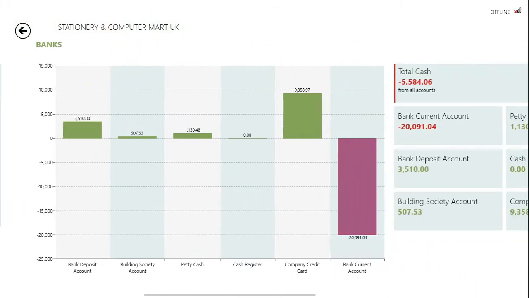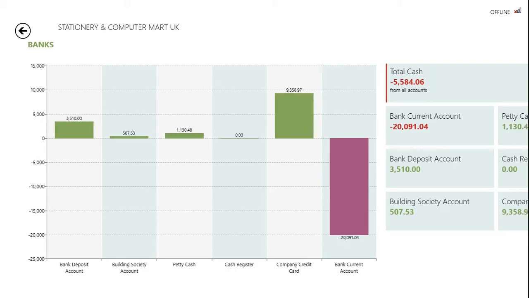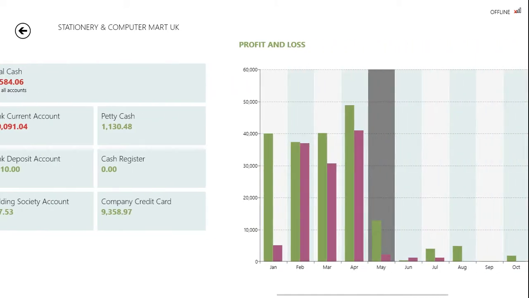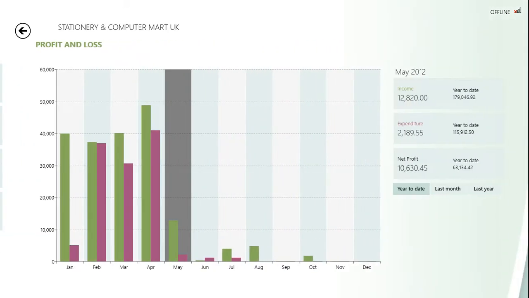Now if I go across here, I can look at some of the information regarding some of the banks, and what's in green, what's in red, and then there's also a profit and loss here, and you can see I've got the information for year to date, but if I also tap on last month, you can now see that the information on the right hand side is actually adapting as I tap, and it's very easy to manipulate the information in front of me.